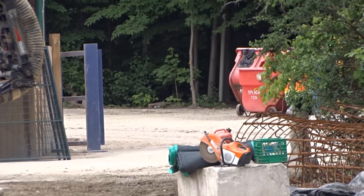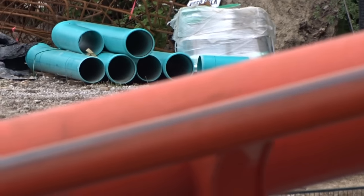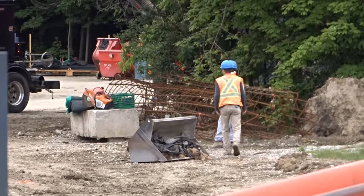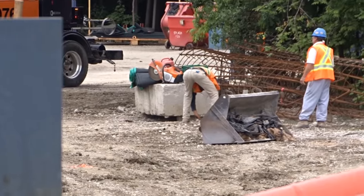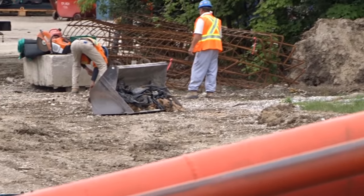So, again, there's not a lot of work done on Timberwolf's side at all yet. We noticed that footers are not poured on Timberwolf's side. There are pylons marked for what kind of column they are, just pushed off to the side, because I assume they're about to bulldoze. That's what I'm assuming. They removed all the pylons that specify like column 81, column 94, column 51, and they moved them off to the side for now.